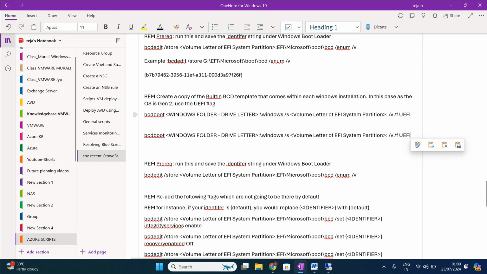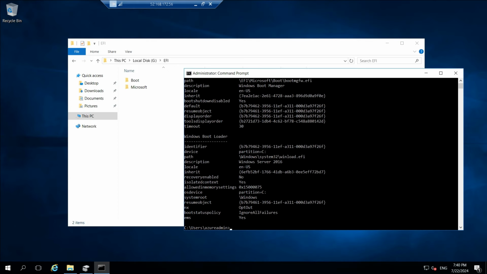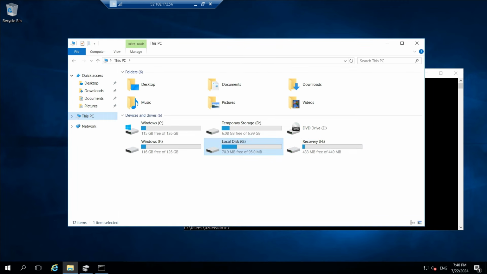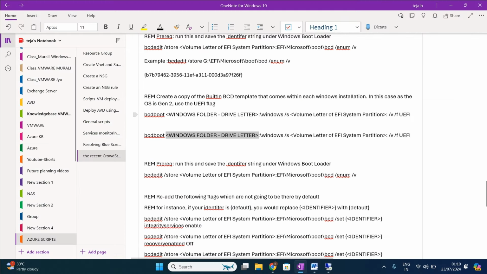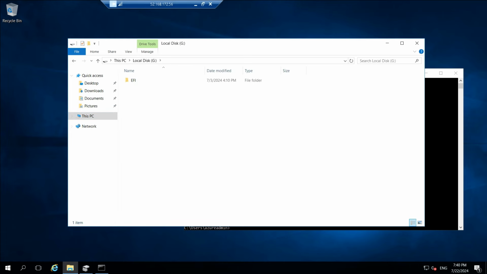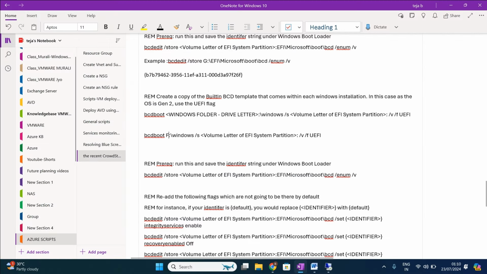Windows folder drive letter: here our Windows folder is located at F. I'm going to choose F colon. Windows volume letter of the UEFI partition: what is the volume letter of the UEFI partition? It is loaded over here as G. So I'm going to choose G over here.